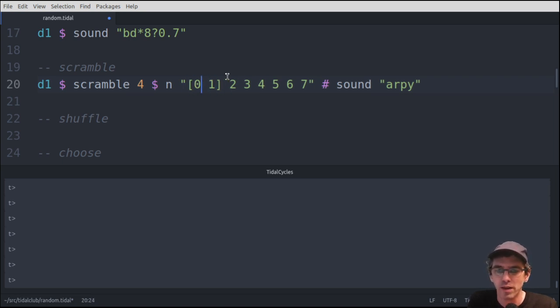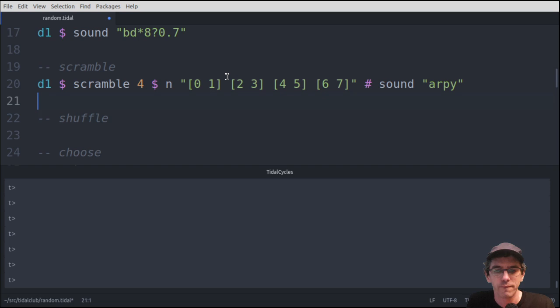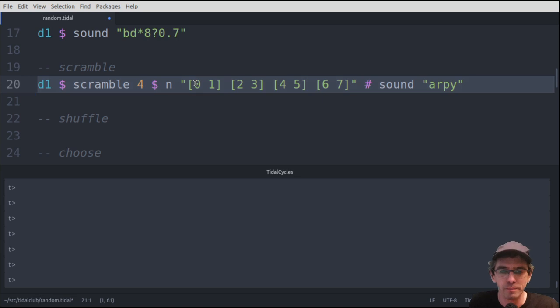So it'll either play these 2 or these 2 or these 2 or these 2. So it's always playing, in this case, a note followed by one higher because that's what's in the pattern. Gives it a bit of form even though it's a bit random.